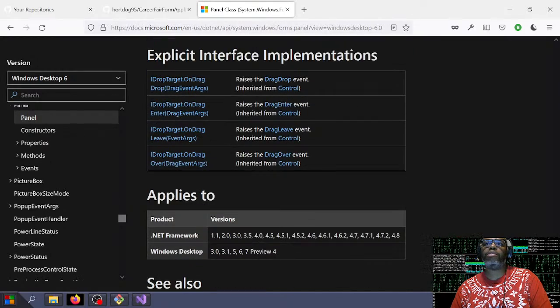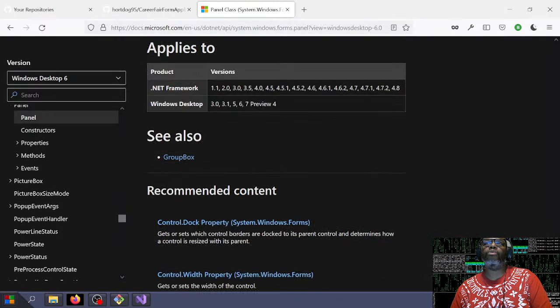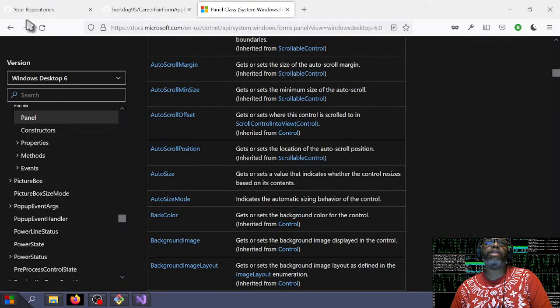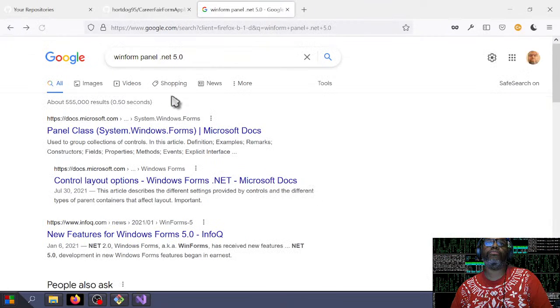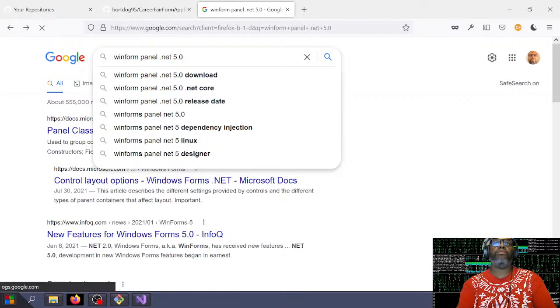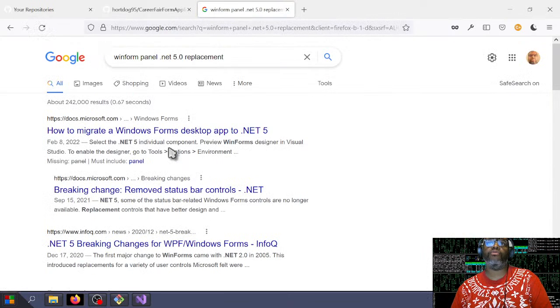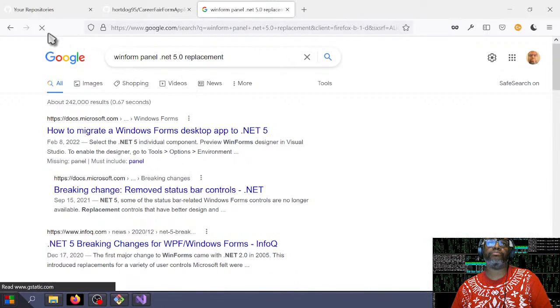It is in .NET 4.8. So there are no form panels in 5.0. So let's go back and find what the replacement for panels are.